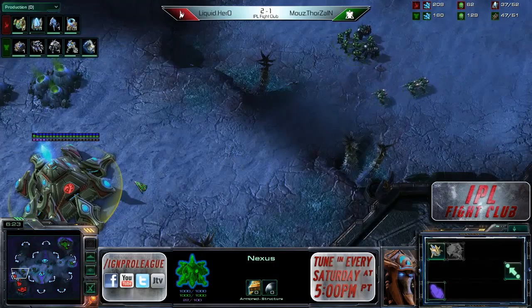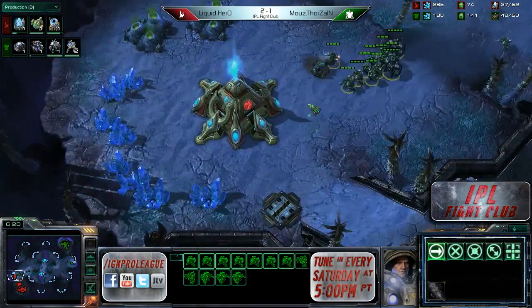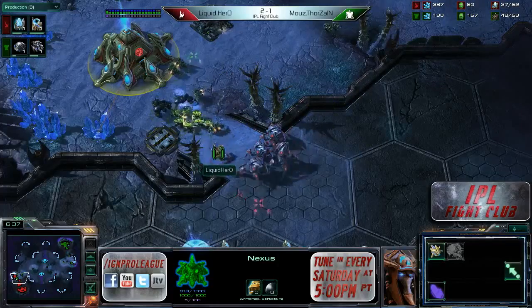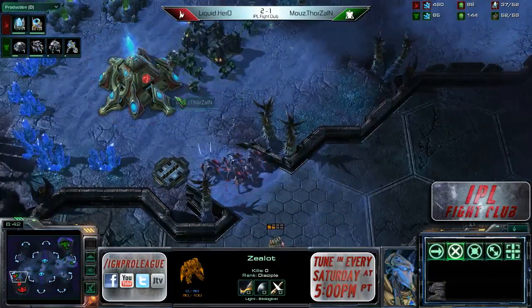He's like, all right, ThorZaIN, I know you don't have a command center yet, so he might try to defend it, but if he does lose the Nexus, he's not going to be all that far behind. And ThorZaIN was thinking about just running right up the ramp because he knows his opponent is going to just sit back and give up the Nexus.